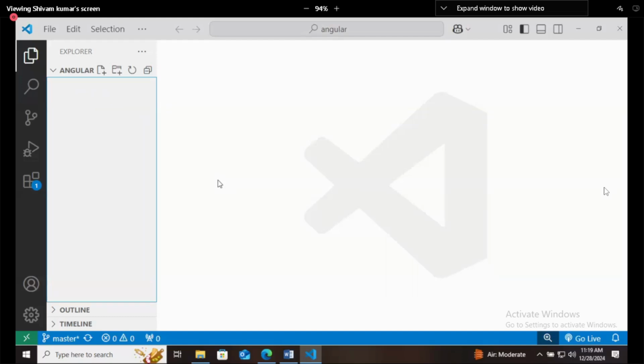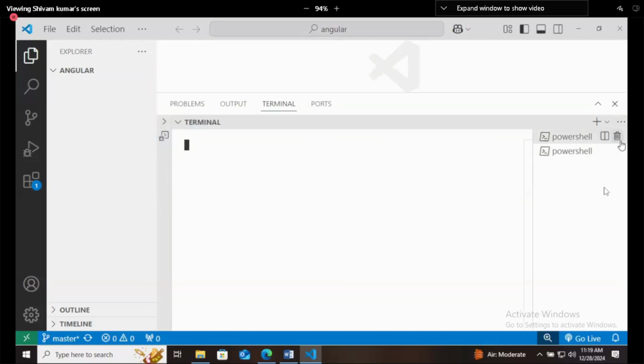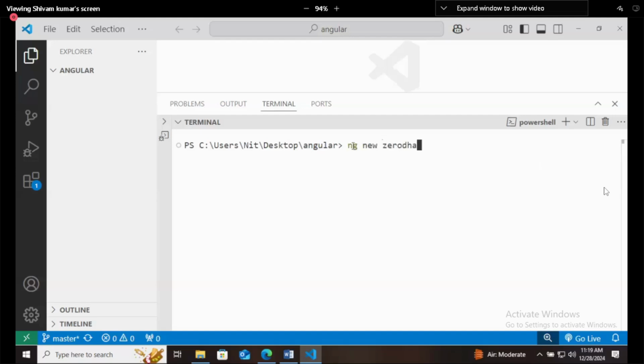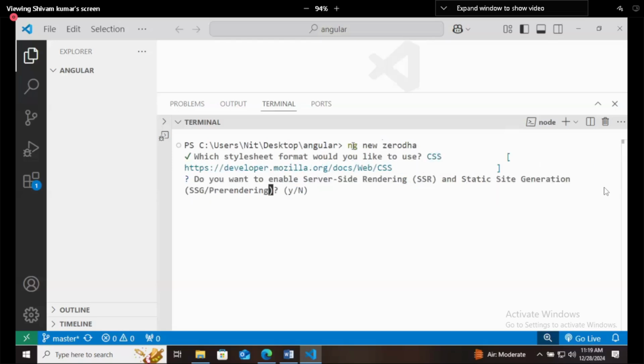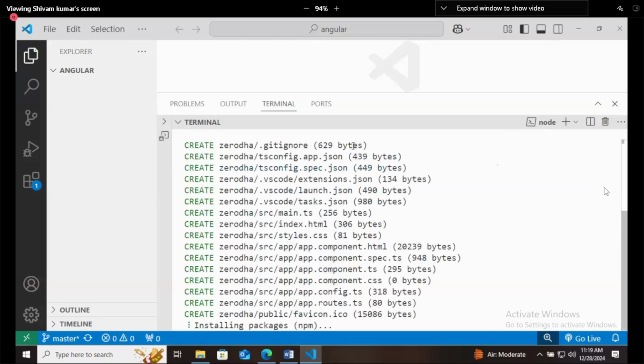So I will open a new terminal here. Now you are inside the Angular folder. So I will write ng new Zerodha. Just hit enter and it is asking you for CSS. Just hit enter, and anything you can keep as of now because it's not necessary.